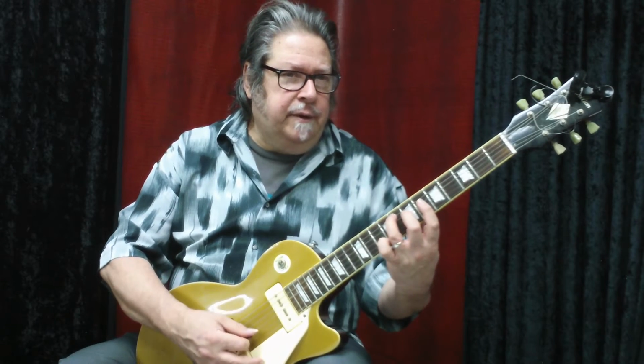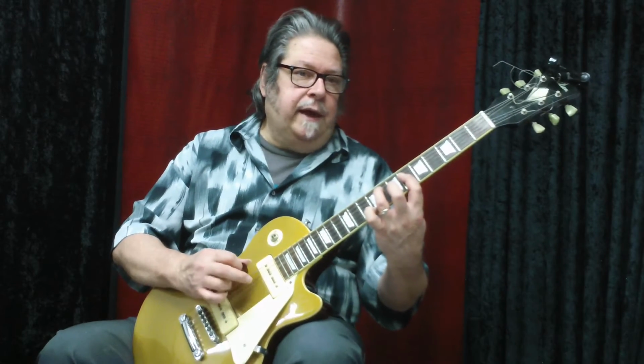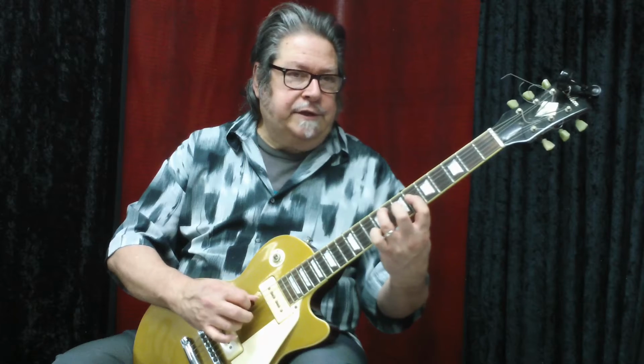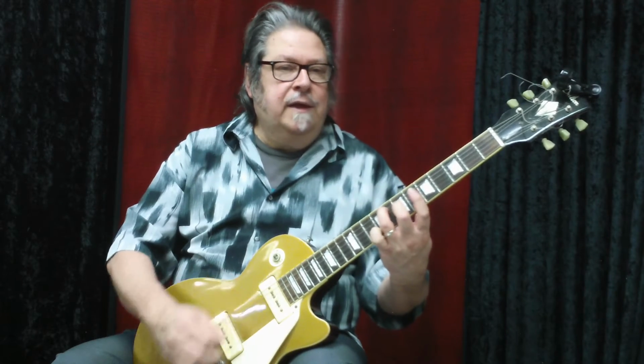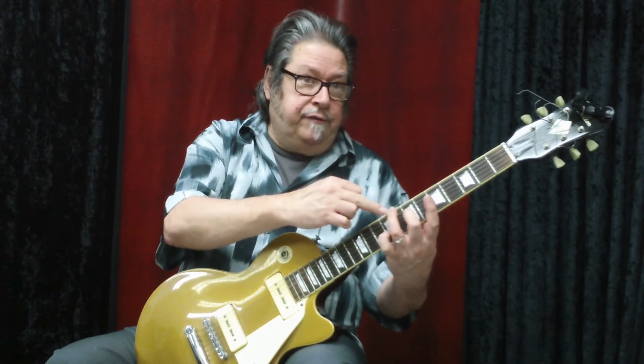And you want to train your pick to maybe do a rest stroke over 2 strings. You're playing 2 strings and resting against the third string, so you're not hitting a whole bunch of strings. You could do pick and finger. That's another video. I'll get into that more. So we're harmonizing in thirds, and it's a pattern that's very easy to remember: major, minor, minor, major. Just remember you're refingering this major third with fingers 3 and 2. There's a reason for that, because when we go to the next tetrachord, we're going to keep 2 down and lift 3 and move 2 frets with finger 2 and add 1, and you'll have the same pattern on G.